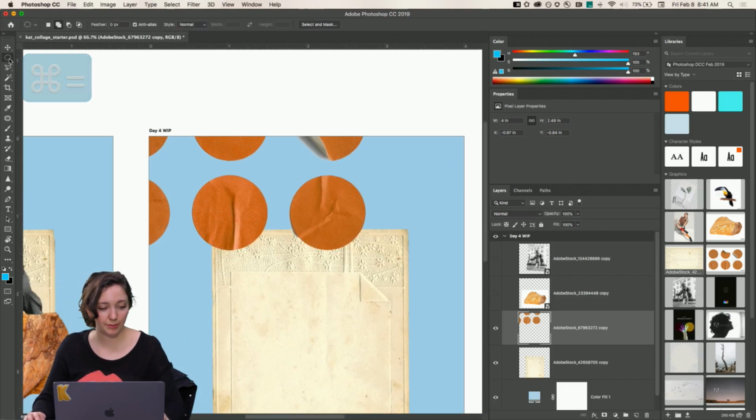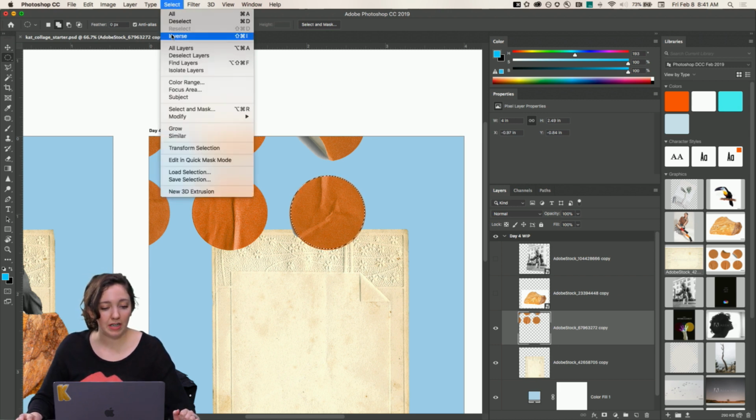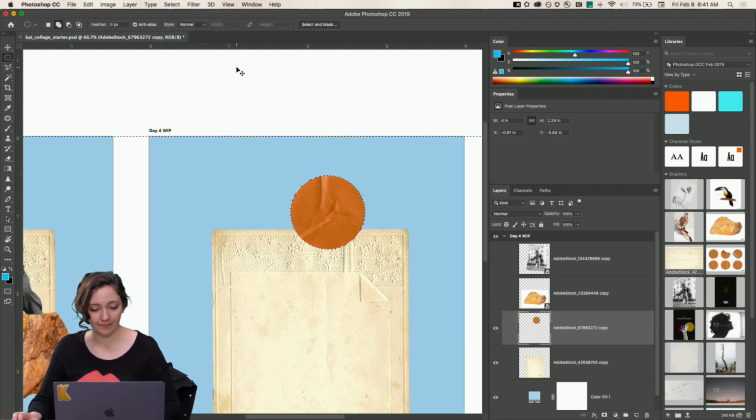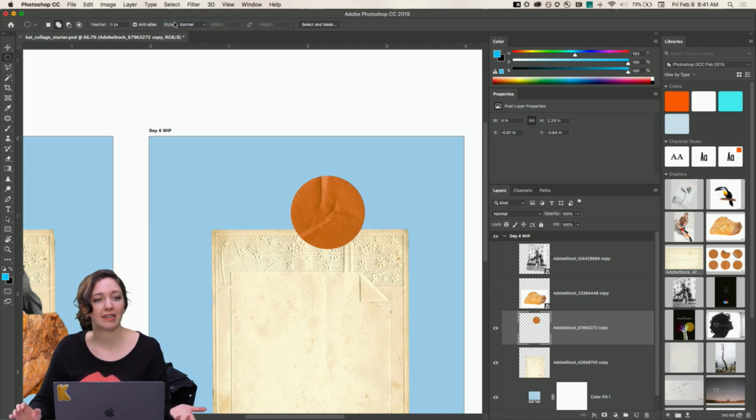All right, back to the marquee tool. So I have my elliptical marquee selected. I'm gonna select about where the top left corner would be if there's a square around this circle. I'm gonna hold Shift and I'm gonna drag. I'm going to move my selection over a little bit to fit perfectly. And I'm gonna go up to the select menu and go to inverse. As you can see, there's a hotkey for this. You could do a Shift Command I to inverse it. But I'm just gonna select here, hit delete, and it will delete everything for me. Perfect. I'm gonna deselect my selection by going up to select, deselect, or Command D.